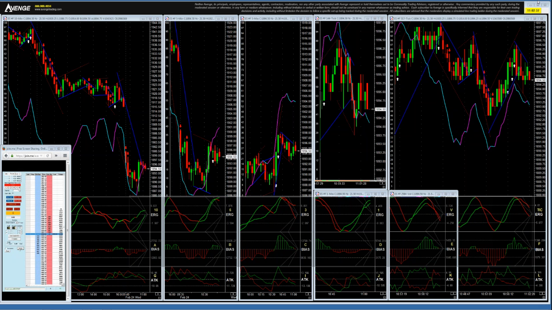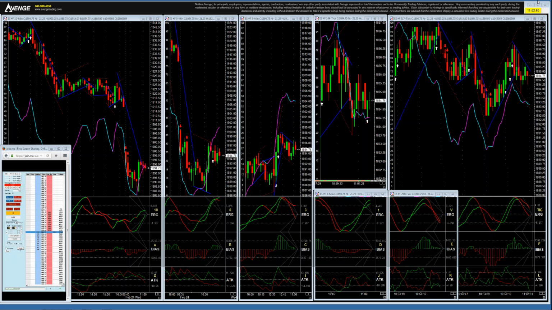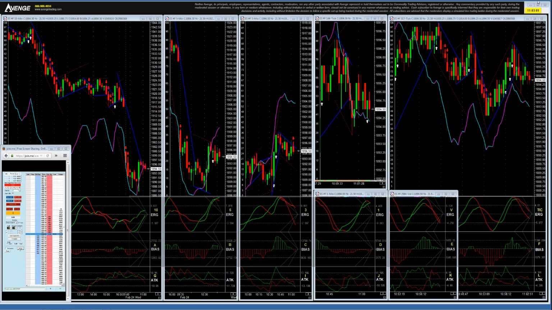So we have 9 total: 3 attack charts, 3 bias charts, and 3 ergodic charts. That's the 1 column, the volume column, and the tick column. Now, the best spot to enter a scalp trade: if you treat the J attack as you would the G attack, if you're looking at a long-term trade, the G attack crossing would be a prime opportunity to enter that trade. If you're looking at the scalps, the J attack is the prime.